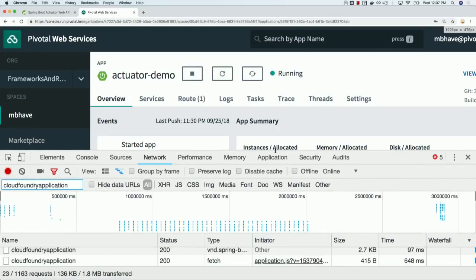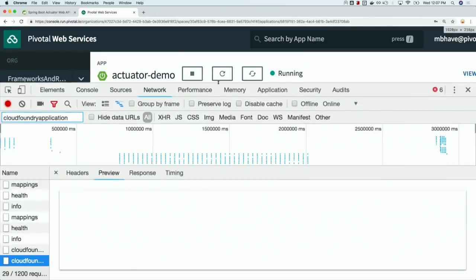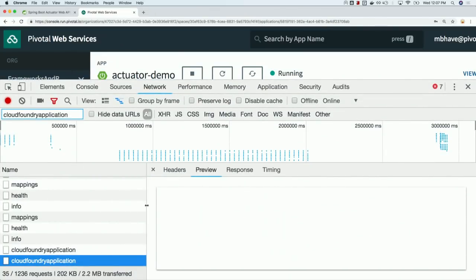We have the same thing available when your application is running on Cloud Foundry. We detect that the application is running on Cloud Foundry, and we offer the same actuator list at the /cloudfoundryapplication path. If you see here, Apps Manager hits your application's route /cloudfoundryapplication to get a list of all the actuators that are available in your application.